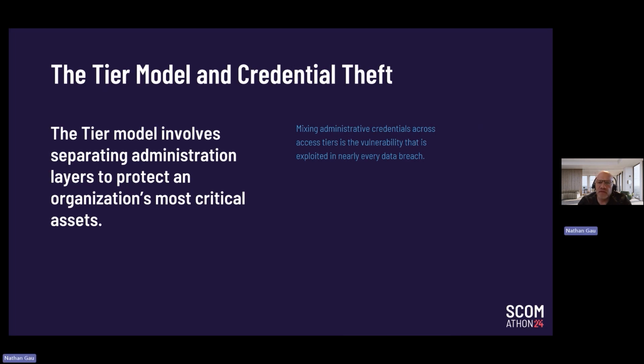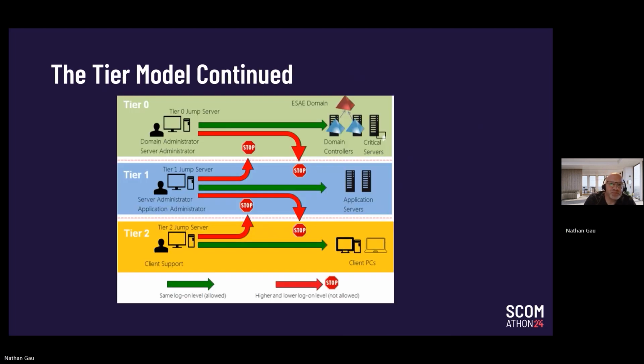And when you mix your credentials, your administrative and your non-administrative credentials, and you go across tiers, that's the vulnerability that's exploited in nearly every data breach. When you think about ransomware, or you think about typical data breaches, that's what happens. The attackers get in at a lower tier. They eventually find themselves into a machine that happens to have an administrative credential that's in use. They steal that administrative credential, they elevate to a higher tier, and they're off to the races doing whatever it is they came in to attempt to do.